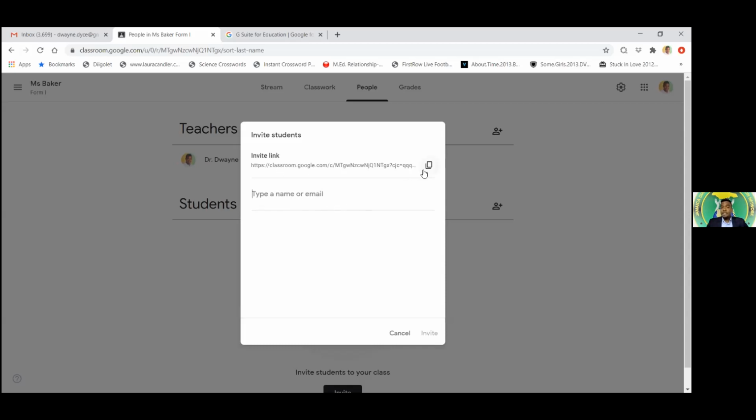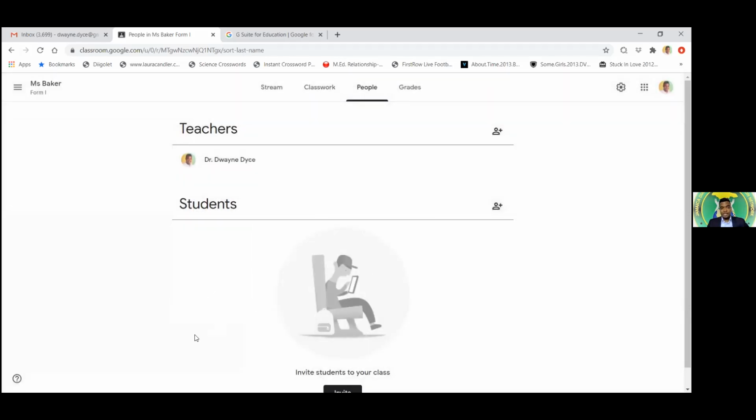If you don't, then a nice way, a very quick way to get them to become a part of your classroom is to click this copy link here. So you copy the link and you post it in anything. You can post it in an email to them. So you can create a group email, post it in there, and then once they accept, they will follow this link. They'll get in there, they'll register, and then they become a part of your classroom. In this case, you will have quite a lot populating right here, names showing up right here, okay?